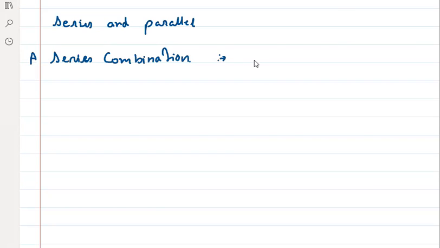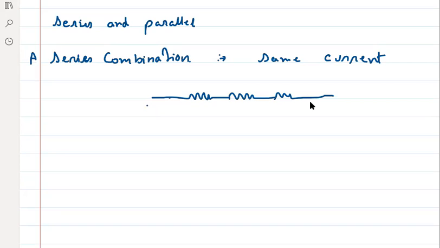Yes, when the current through them is equal. The same current flows through everything. Same current flows through all the resistances, yes or no? So in terms of resistance, I say like this. If we have something like this between the same potentials, between point A and point B, then I can say that this R1, R2, R3 are in series. Yes or no? Now think about it.